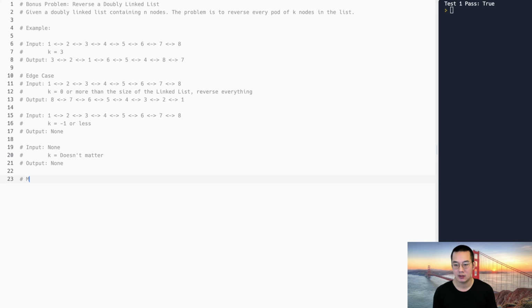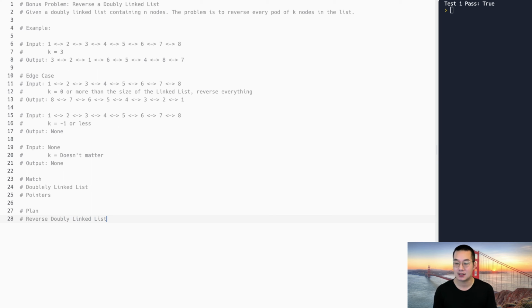Let's get to matching. So matching is that I see that we have to create a doubly linked list. We're doing linked lists, and we're doing pointers. So we have to reverse the whole linked list first and then figure out how to do pods. So in this part of the problem, this is part 1. What we're gonna do is just reverse the linked list, doubly linked list.